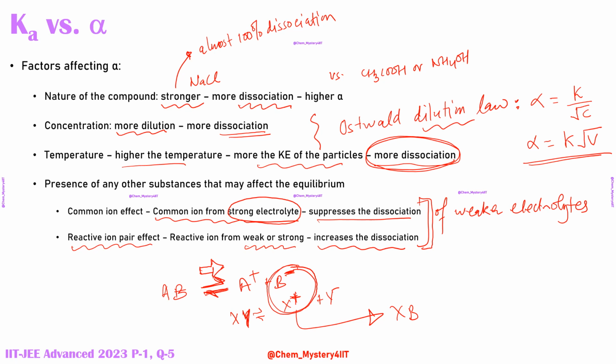Their situations can be reversed. They can have a very strong effect on the degree of dissociation when the common ion or reactive ion pair effects are present. We are using these effects very much in qualitative inorganic analysis and elsewhere in different cases of ionic equilibrium, and very much in organic reactions as well, where we are driving the equilibrium by the presence or the absence of species in our given solution.